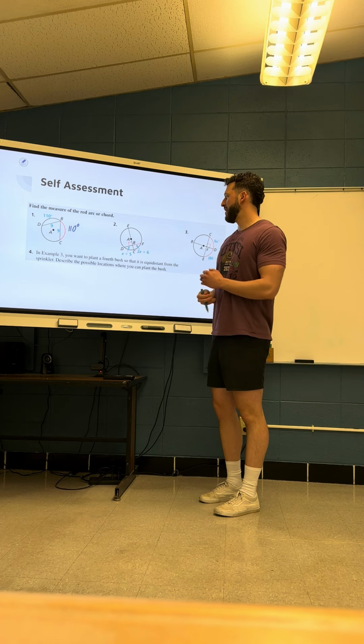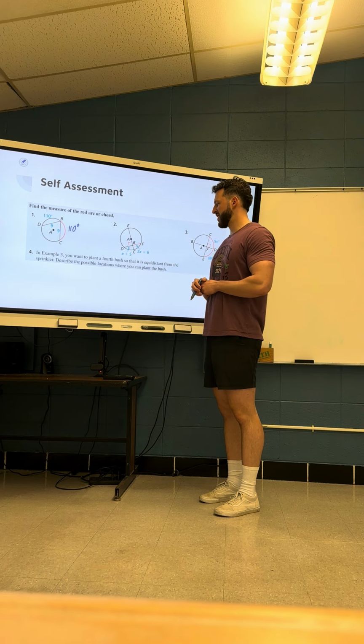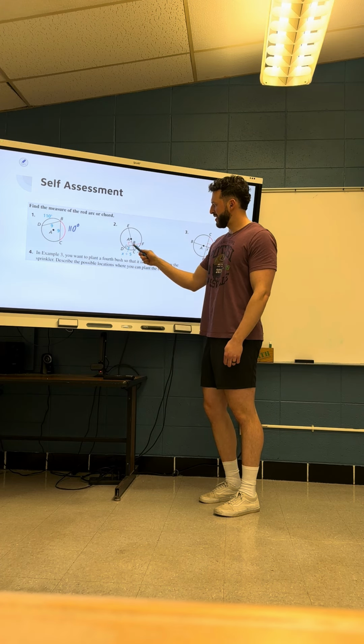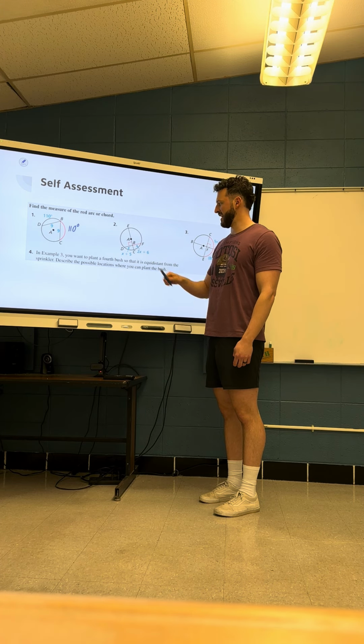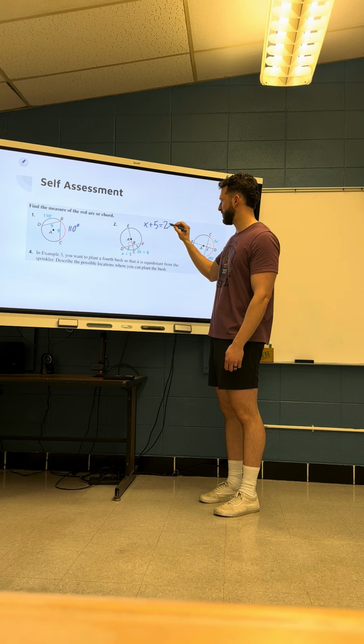If we were to find the measure of this red chord here, this is, again, just a partial chord, but we can figure it out because we know that we've got a diameter. It splits this in half because it is perpendicular to it. We just set these two pieces equal. X plus 5 equals 2x plus 6.